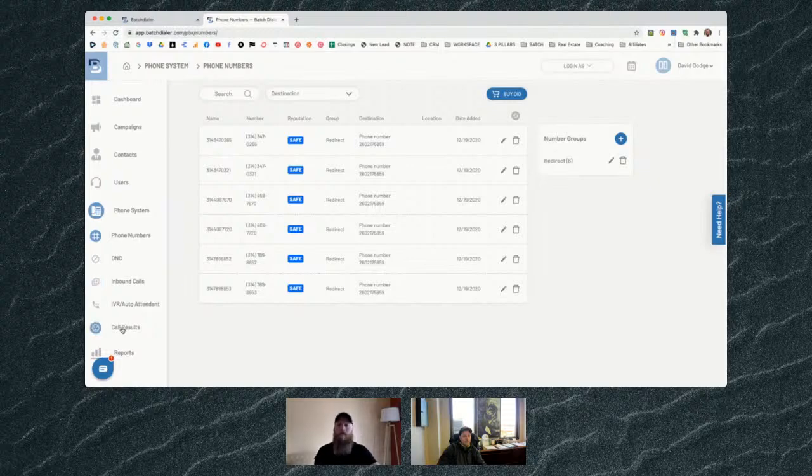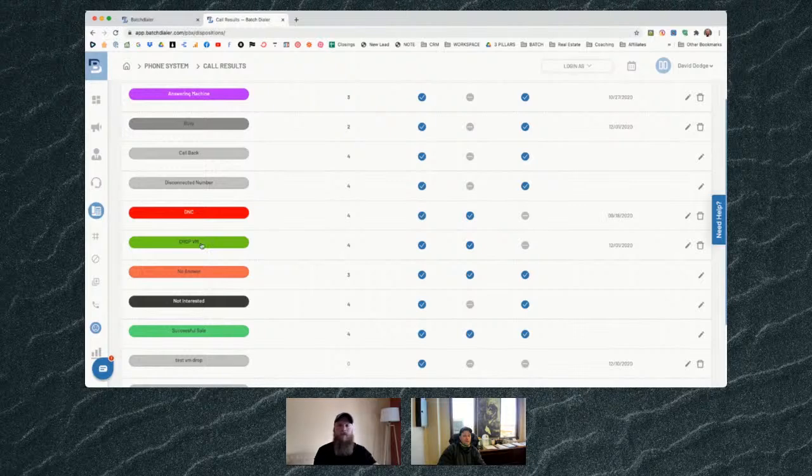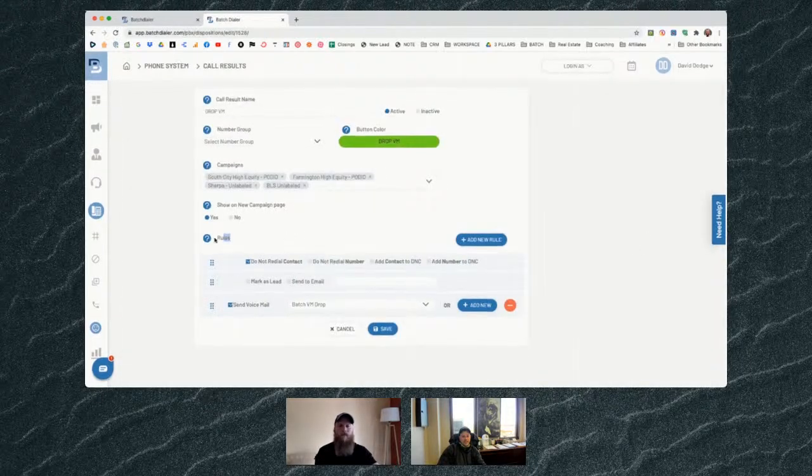And then last but not least, you want to make sure you have your call results set up with one of them being drop voicemail. And once you're in there, that you actually have a rule to send the voicemail when you click the drop voicemail button. So just like most dialers, we didn't get there, of course, because I didn't get far enough. But if you're dialing and you hear the voicemail, the call results box is going to pop up. So you just click the drop voicemail.